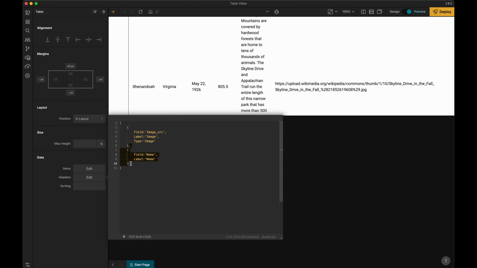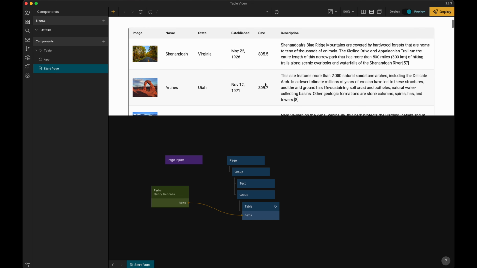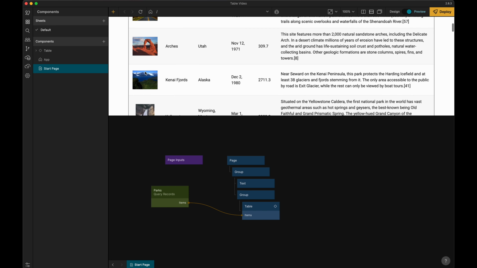If maybe we want to change it later, we'll call that name as well. And then let's copy this, and I'll probably speed this up for the video to make it a little bit faster. Okay, so those are all the headers I want to display. So now when I click outside here, boom, we can see that the table updated, it has the headers that I described, and it's showing the image here.